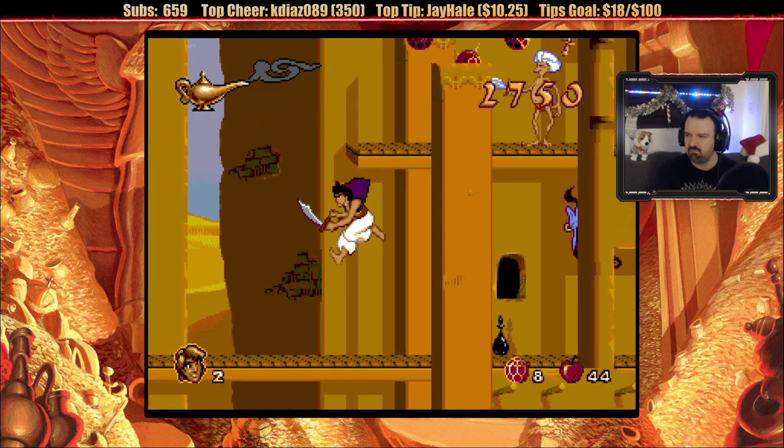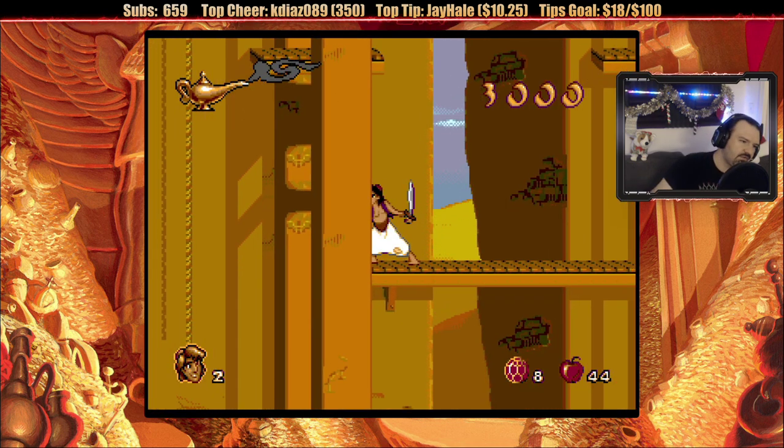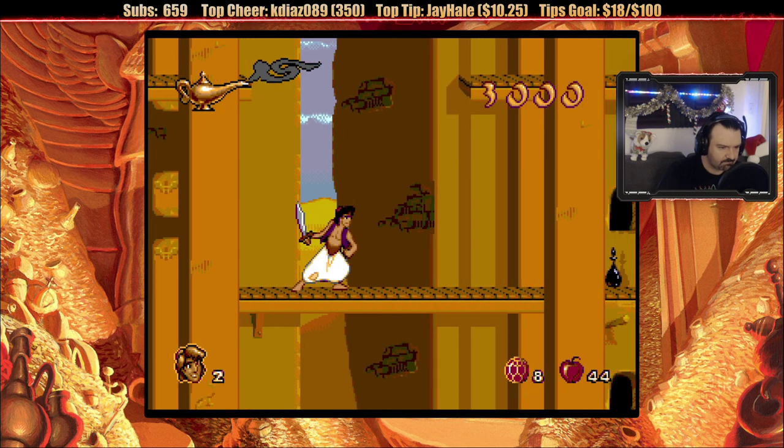Oh, man. I missed out. Oh, wait. There's an item here. Yeah, I did miss out. If I jumped higher, I would have been able to get more items. I screwed up. Oh, God. I screwed up. Okay.